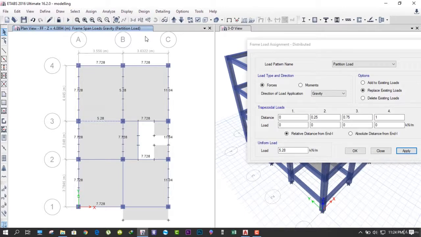This has got opening, so we select this, and what we do, we just multiply it with, so have we done in the upper floor? No. So what we do is that we unselect this, so we select this beam over here and we go into the second floor and select it and apply here as well. And what we do, we select this beam and apply 70% of this value. Okay, so we click on apply and we go to this first floor and click on here. So if you have got this option selected over here, replace existing load, it will replace 5.28 with 3.69, right? So we apply. So now the 3.69 load has been applied, right?